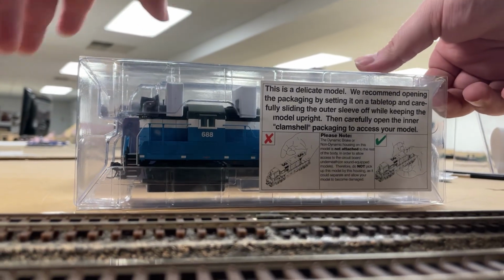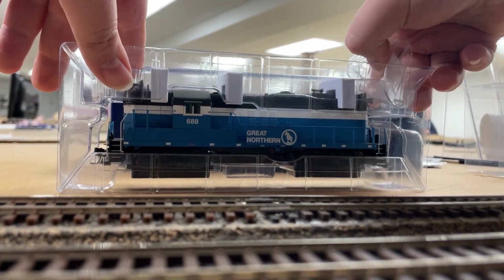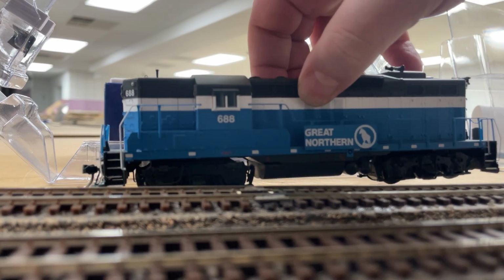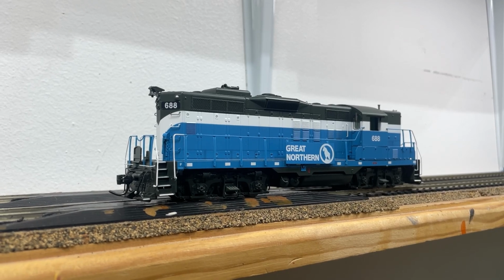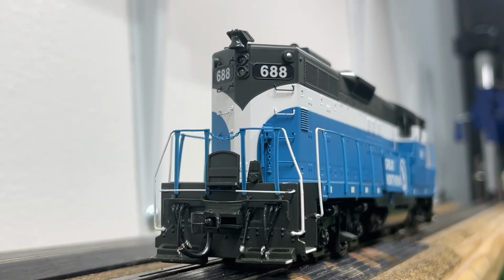Once the block of ice is out of the foam box, carefully slide the plastic sleeve off of the block of ice, open up the tab on one side of the plastic tray, and then carefully lift the locomotive out of the packaging. Now that the locomotive is out of its box, let's take a closer look at the details. Here is a look up at the front of the locomotive.